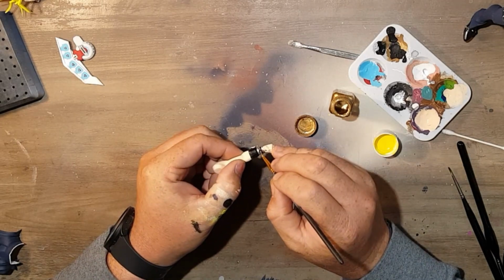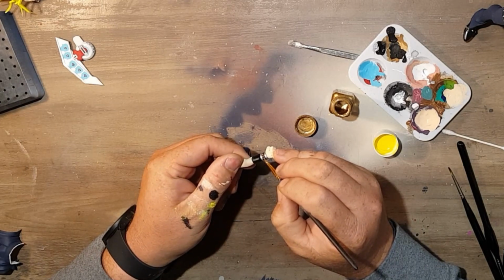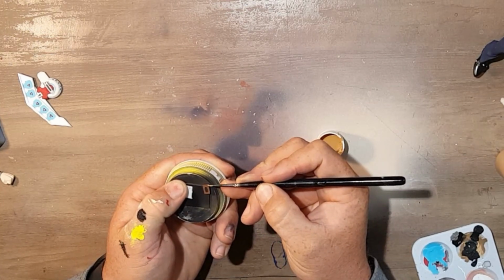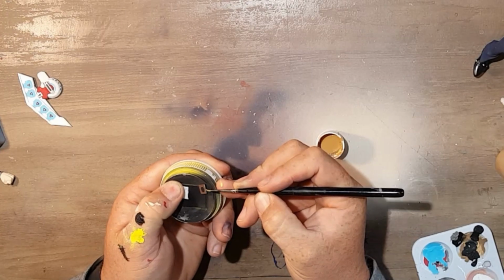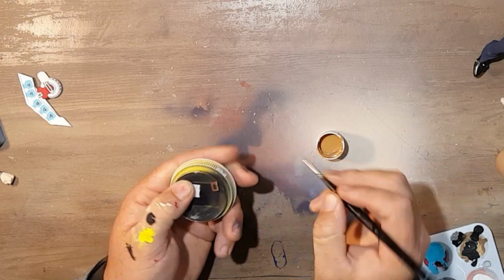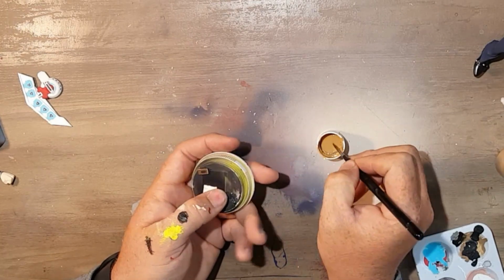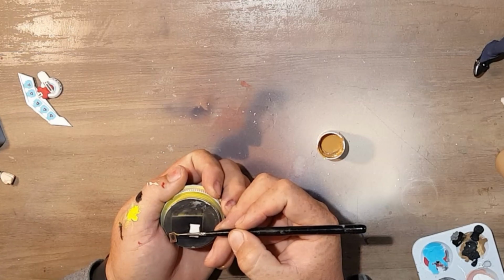But yeah, so now I paint the Millennium Puzzle gold. Add a little bit of gold to these studs on this bracelet. This is the deck of cards that go in the duel disc. So I painted them brown, and then I'm going through with a little bit of light tan just to paint the edges. I think these came out pretty good for being such a small little rectangle. You can look at it and know, oh yeah, that's a deck of cards.